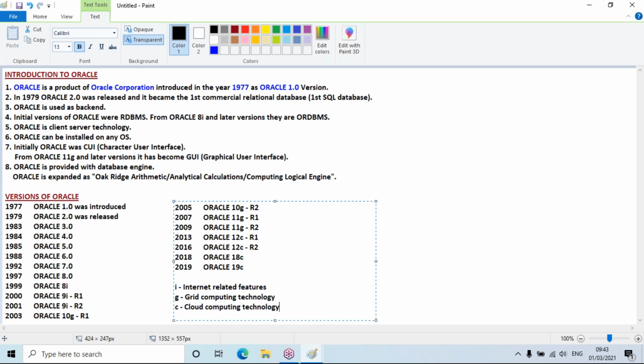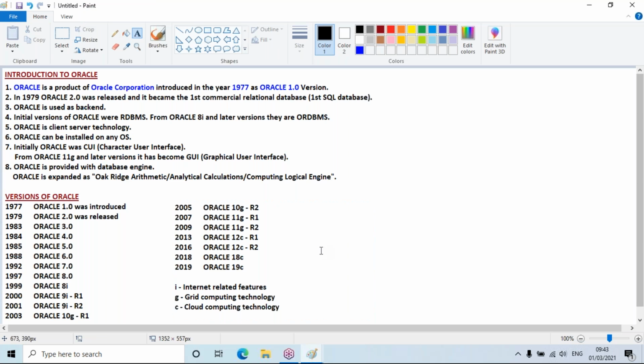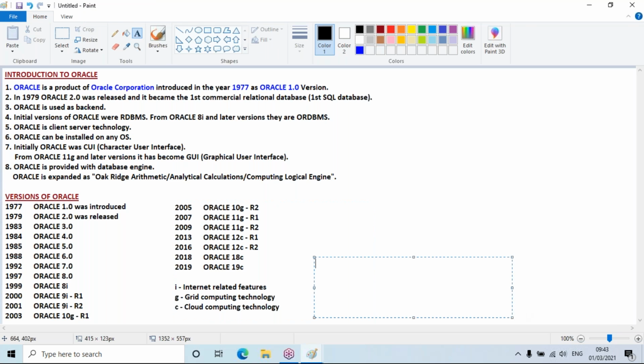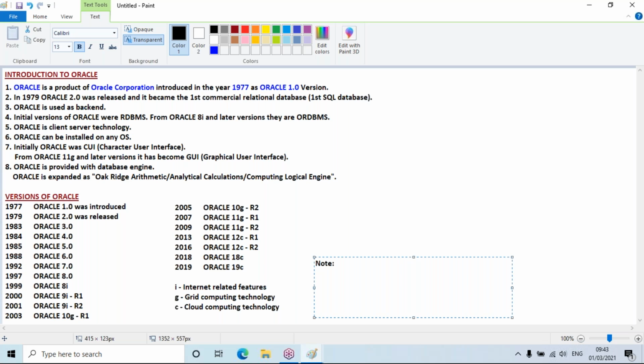What do you mean by internet related features? What is grid computing technology? And what is cloud computing technology? We will discuss all these things in detail in my coming classes. Now, grid computing, cloud computing, internet, these all are to be known practically by a database administrator. This is not actually the work of a developer, but still, to justify the terms we have listed, I will show you how the initial database client server technology was there in Oracle. After that, in internet features, what they have done, and then I will explain what grid computing and cloud computing are. With architectures, I'll explain not in depth, that may unnecessarily create confusion. I just highlight how those architectures differ, and how the presentation of data is done in all these three different versions.